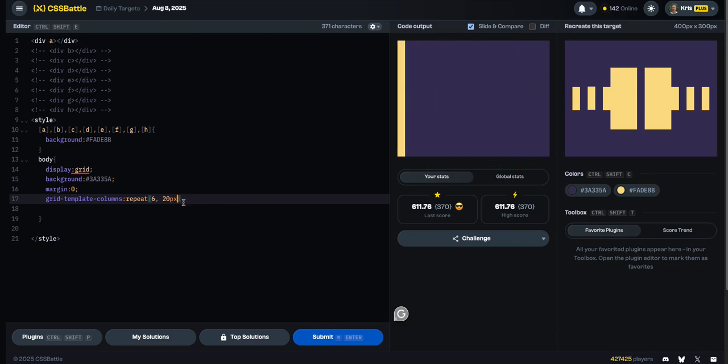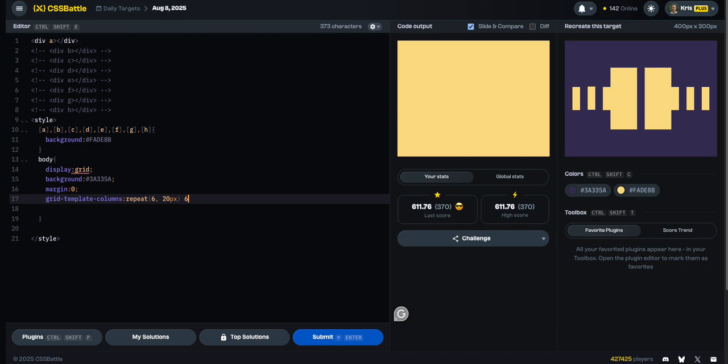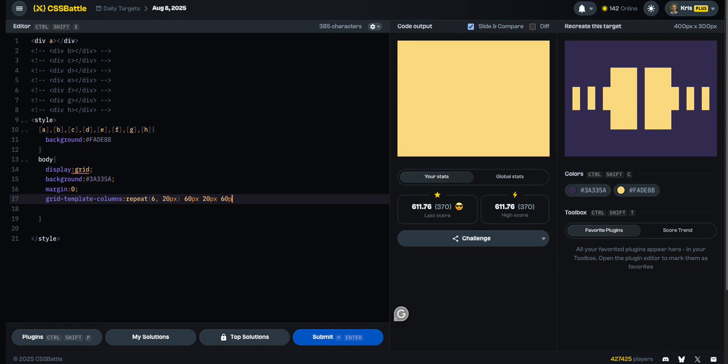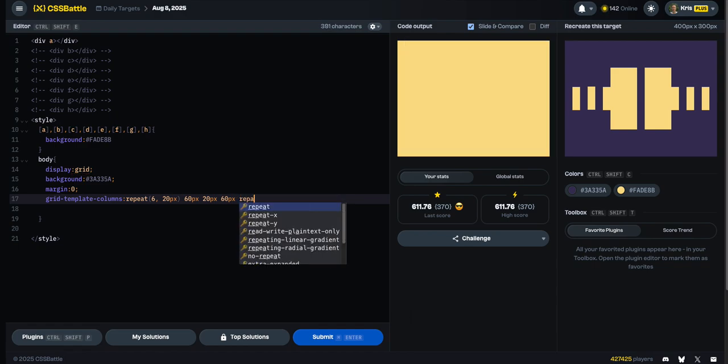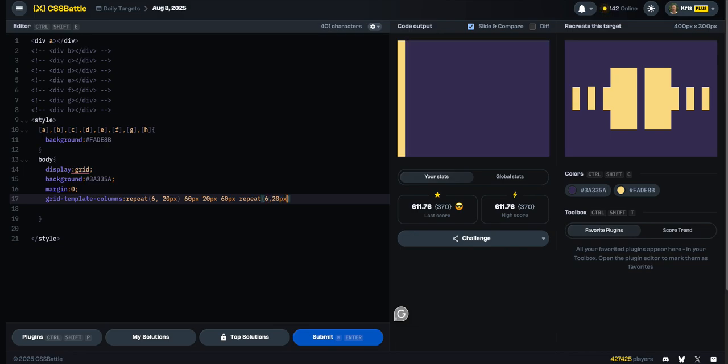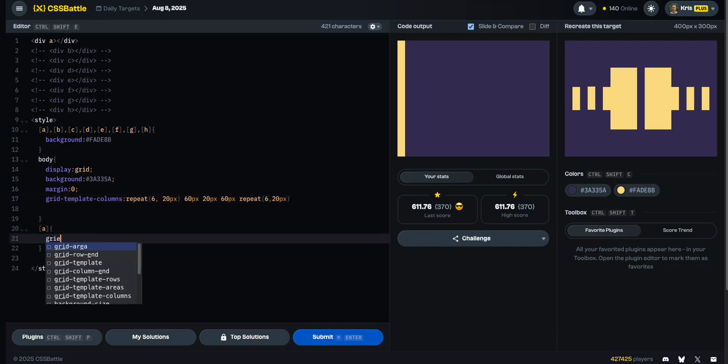And then I believe the next one was 60 pixels, 20 pixels, 60 pixels, and then repeats 6, 20 pixels. All right, so now we can look at A, and we can test all this out.